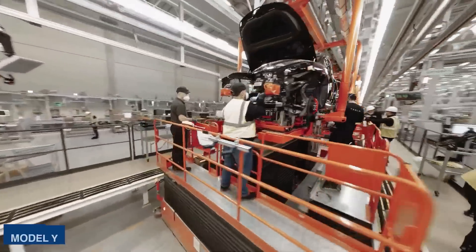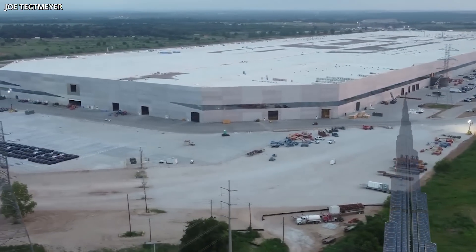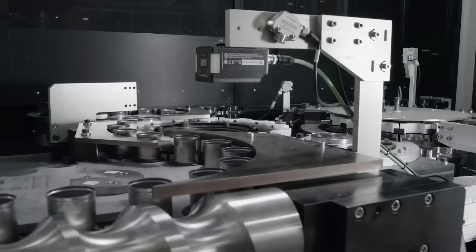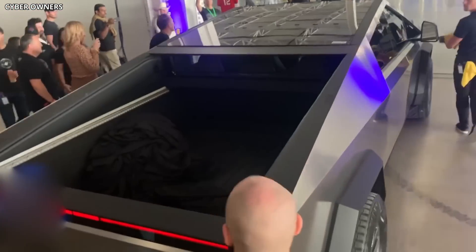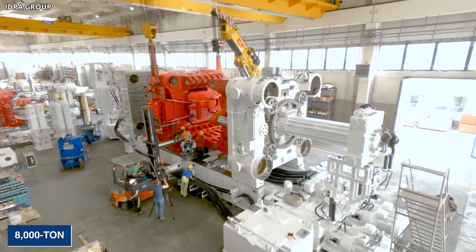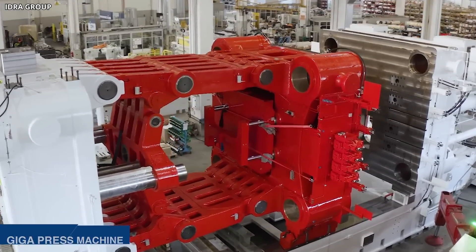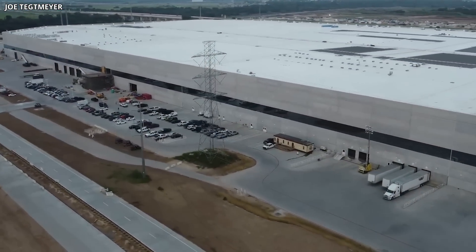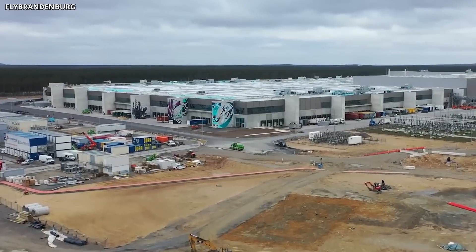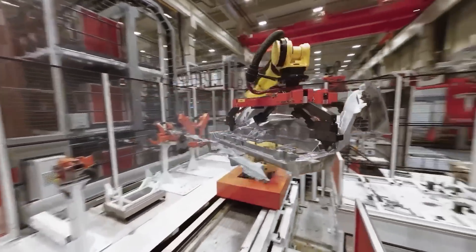The factory will also produce the Model Y in addition to the Cybertruck. Nearly a mile long, the plant is enormous — when viewed on its side, it surpasses the height of the world-famous Burj Khalifa. The new 4680 battery used by the Cybertruck will also be manufactured here. Tesla's Musk announced the Cybertruck's rear-body casting will use a first-of-its-kind 8,000-ton casting press now hosted at Gigatexas. The Gigapress streamlines production, reduces part count, saves time and money, and enables structural batteries to make vehicles stronger. Separate areas exist for stamping, bodywork, casting, painting, general assembly, and battery installation — what Elon Musk called the most advanced car factory the Earth has ever seen.